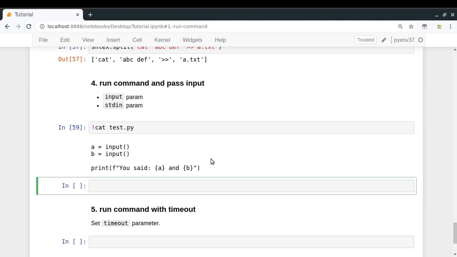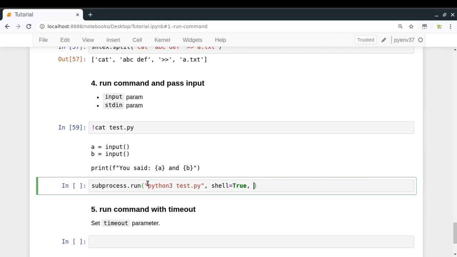For that particular case, you have two options. You have the input param or the standard input param. Let me start with the input param. So subprocess.run, and my command is going to be python3 test.py and shell equal to true, because why not?